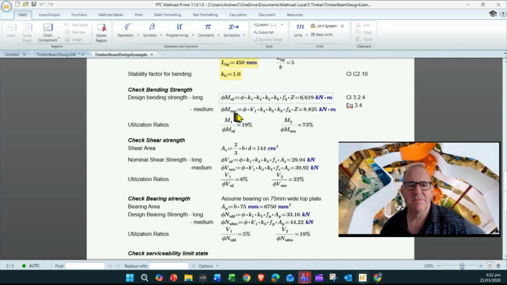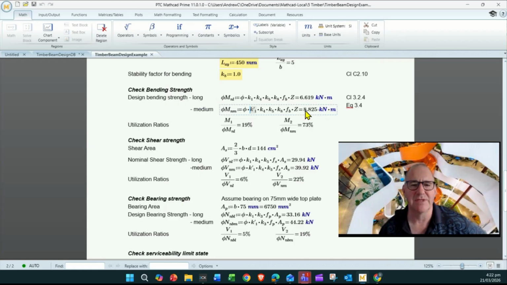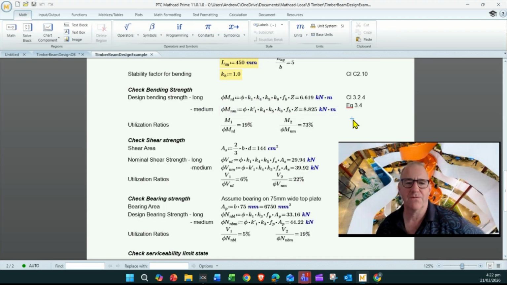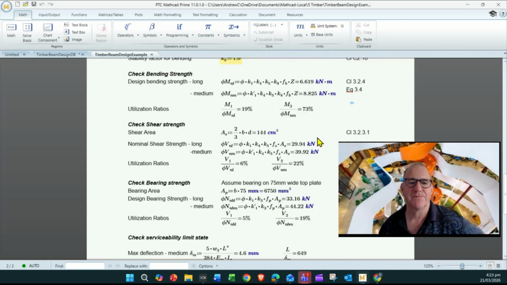In the medium term, you've got a slightly different K1 factor because you're looking at medium-term loading rather than long-term loading. That gives you a bending strength of 8.8. Now the difference between the medium and long term, of course, is creep. So what these load factors are trying to do is allow for creep. That gives us utilization factors for bending of 19% and 73% respectively.